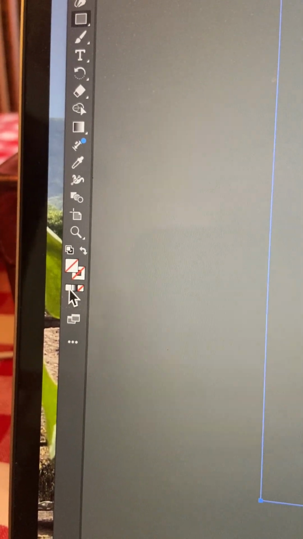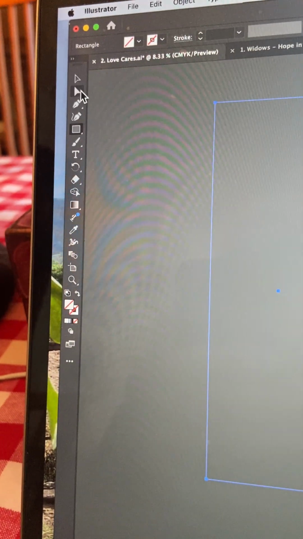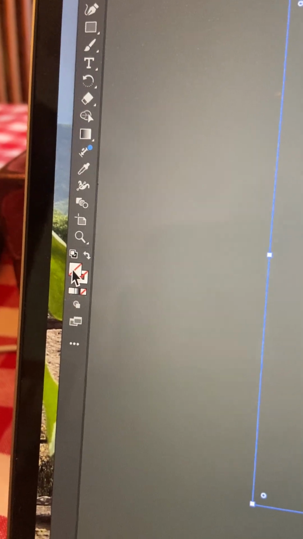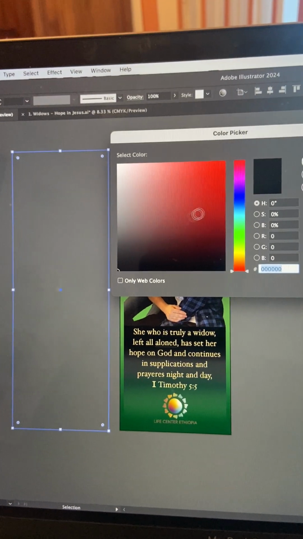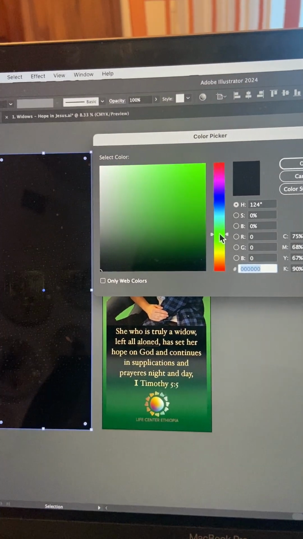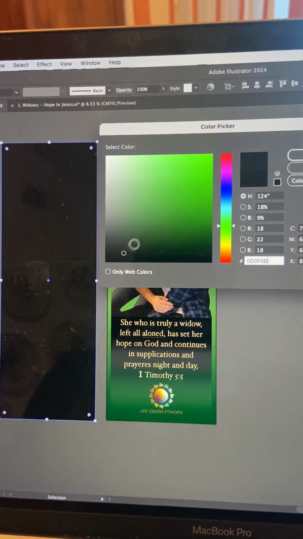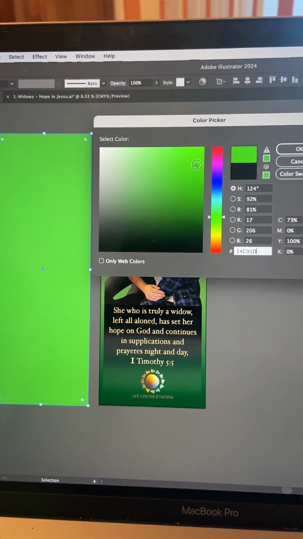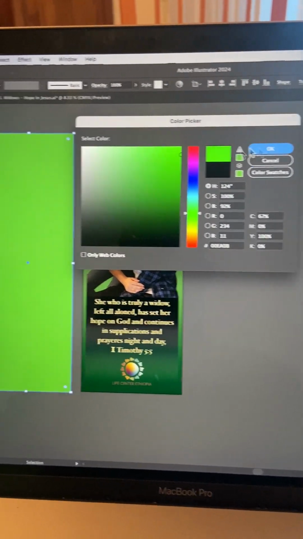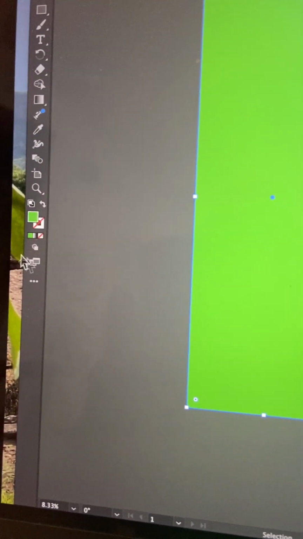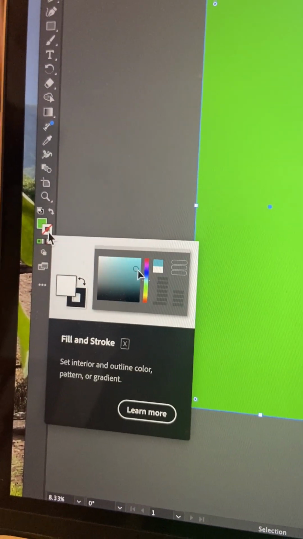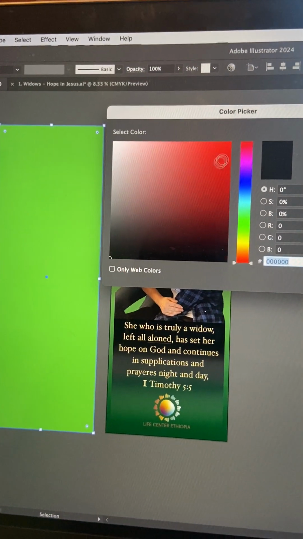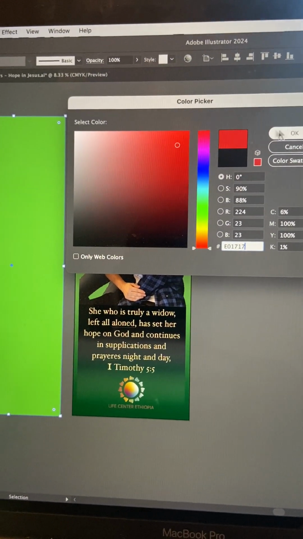So you can do fill, which is the whole thing. So if I highlight it and double click on this, I can fill it full of, let's say, the green, and take the little circle, move way up here to the green like this. See that? I can move this around, okay? And that gives me my green. That's a fill. Obviously, this is the line tool around the outside. If I double click on that, I can do red if I want to do that.